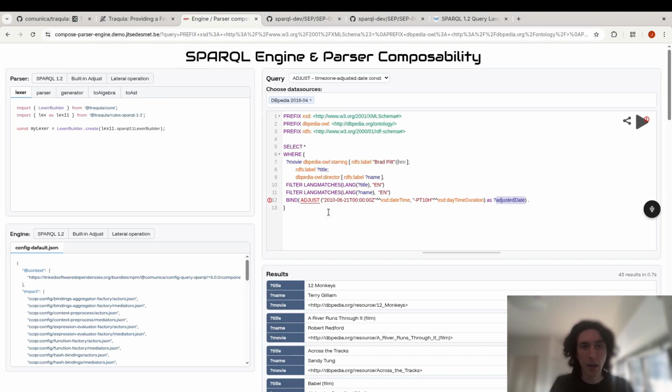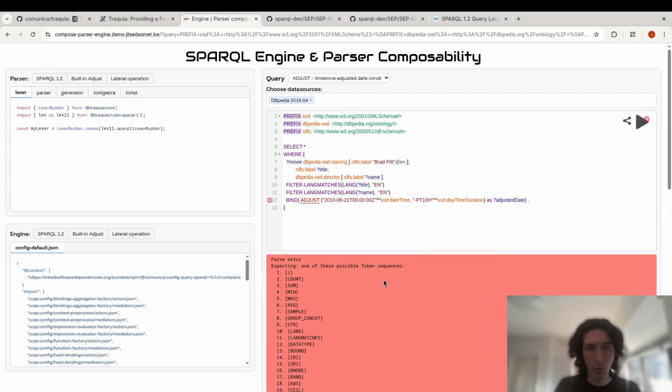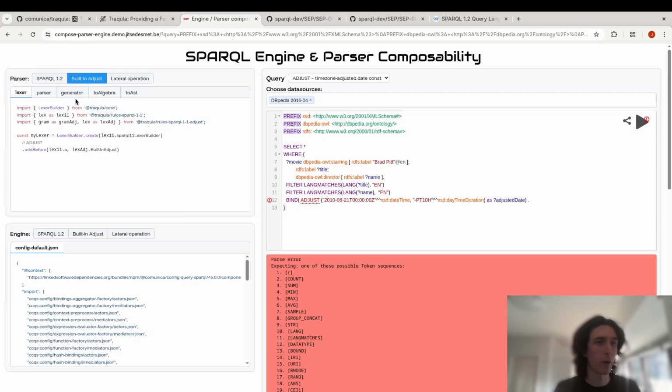Sorry. So that's for the adjust function. Now, if we execute this query, we will see, oh no, one big parsing error. That's because we need to, of course, have a parser that supports the parsing of these adjust functions.